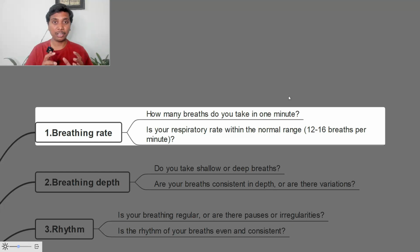As per yogic philosophy, we say our lifespan depends on the number of breaths. It's not the number of years. The slower you breathe, the better it is. Consider a dog and a tortoise. A dog breathes very fast and rapid. The lifespan of a dog is 10 to 12 years. Whereas the tortoise breathes very slow. The lifespan of a tortoise is 200 to 300 years.